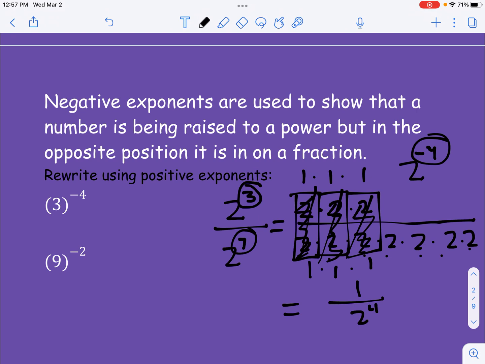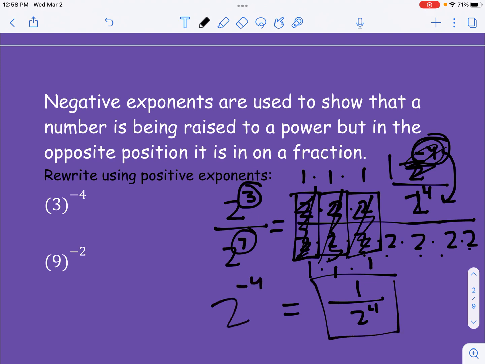So if you think of 2 to the negative 4th as 2 to the negative 4th over 1, this is telling me that we're going to move it down over here, and when we move it down, it becomes 2 to the 4th, and then this just becomes 1 up here, right? And so that's kind of how this equals this. All right, so if that helped, great. If it doesn't, I apologize, but we're just going to move forward.